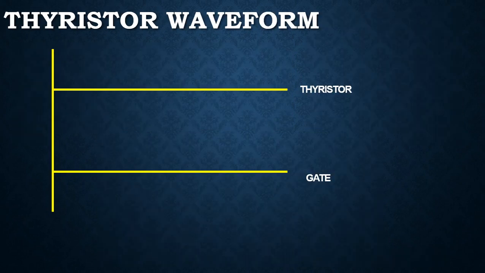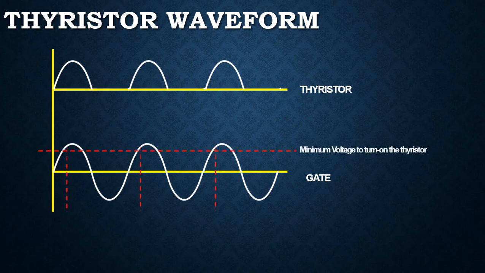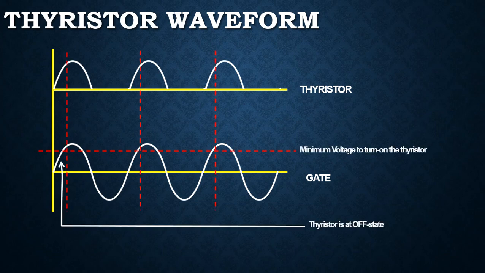In this diagram, we will see that gate pulse is a sinusoidal wave, and we will draw the output of thyristor. Like a diode, thyristor will conduct at only one cycle. The thyristor will only fire at positive half cycle, parang half wave rectifier. But it is not that simple because the gate has a minimum voltage in order to turn on the thyristor. Yan. Suppose that the minimum voltage is here.